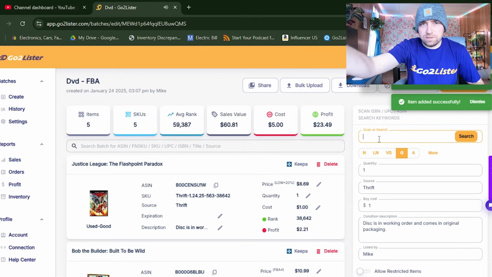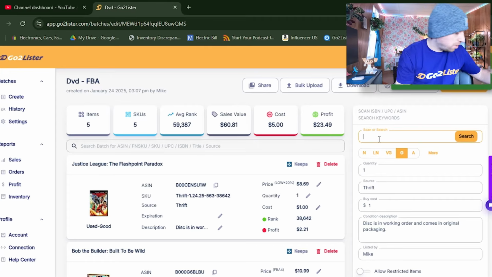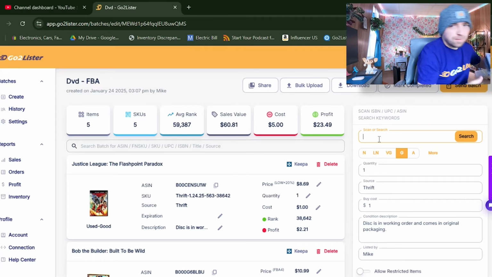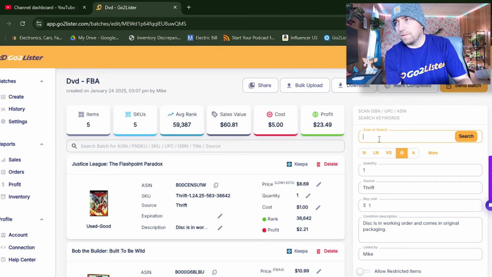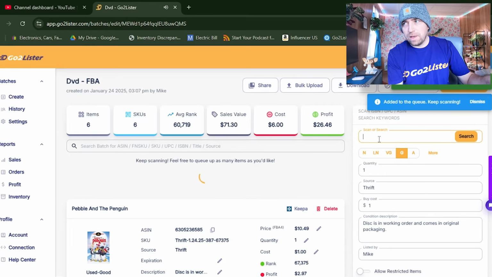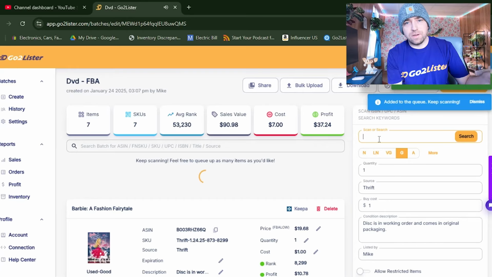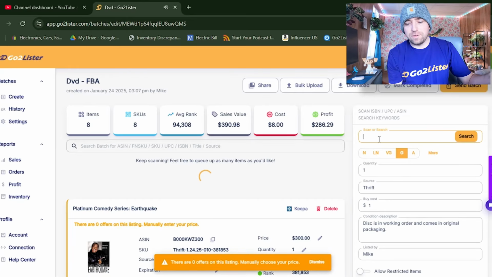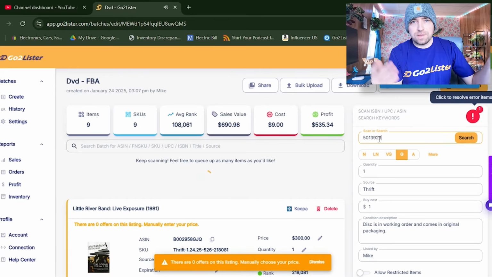And you see here, it's pricing everything as you go. It's filling in all your information. My luck, there won't be a single one that's an error in this whole batch, but that's fine because then we can just have all these done ready to go. And you can scan as fast as you want. Don't slow down for nothing or nobody. You don't want to be taking forever.